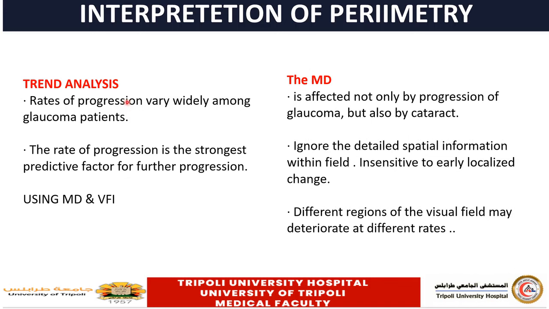So the trend analysis is based mainly on the mean deviation and visual field index. However, the mean deviation is affected by the presence of generalized depression for other reasons like cataract, as we said before. However, the visual field index is a useful predictor for the future of the patient. If we have two basic visual field baselines and a successive 3 visual fields over a period of time, we can do linear regression and predict the prognosis of the patient over the next 5 years. However, as I said, sometimes different locations of the retina have different trends.